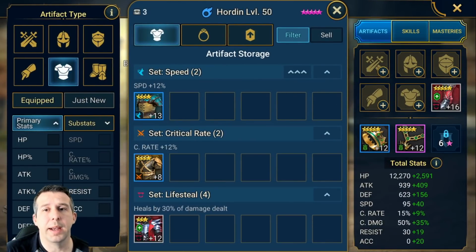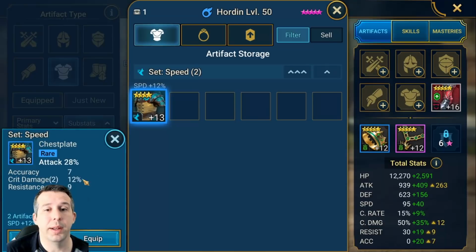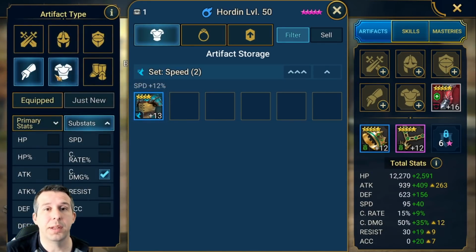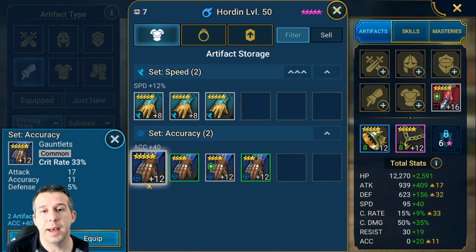You then want to try and get an attack percentage chest. Attack percentage. If you can get it with crit rate on it, brilliant. If you can get it with crit damage on it, brilliant. So I've actually got a double crit damage roll here. And I know that I'm going to try and get him in crit rate gloves. So I feel like this is probably going to be the move. Let's just see what I've got in gloves first. Do I have crit rate gloves that are worth having?